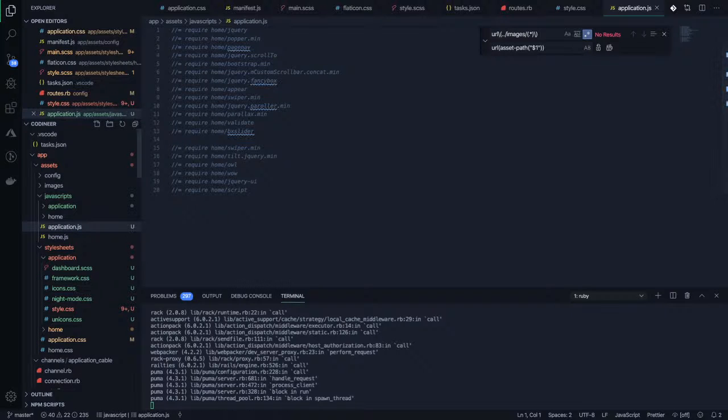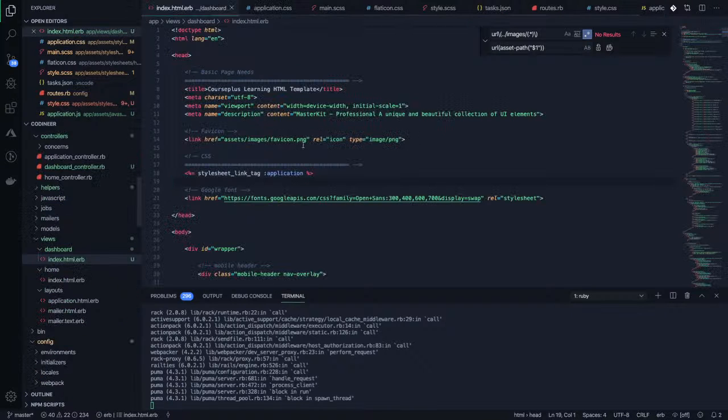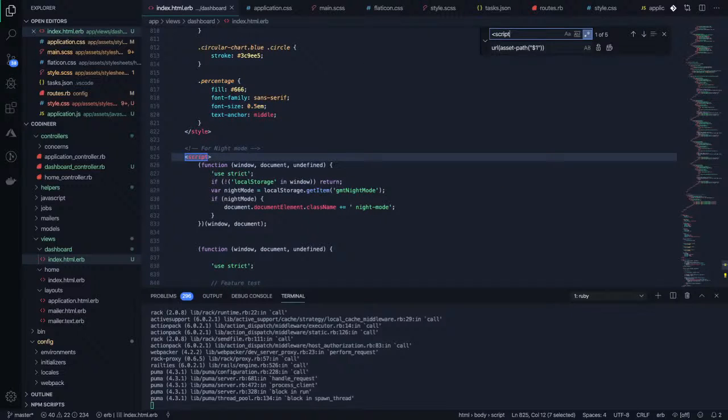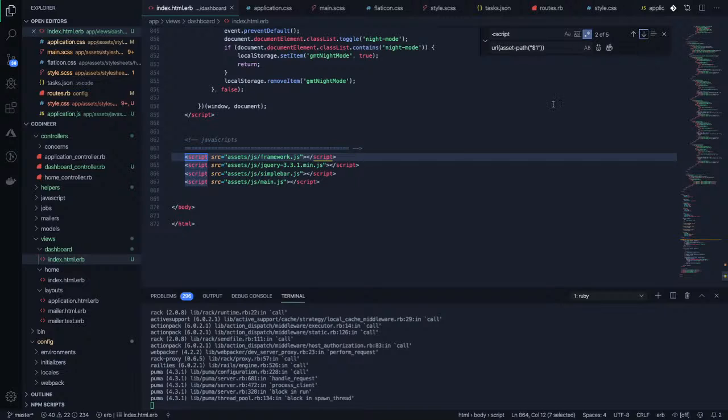Configuration. And then on our framework, jQuery, simple bar, main.